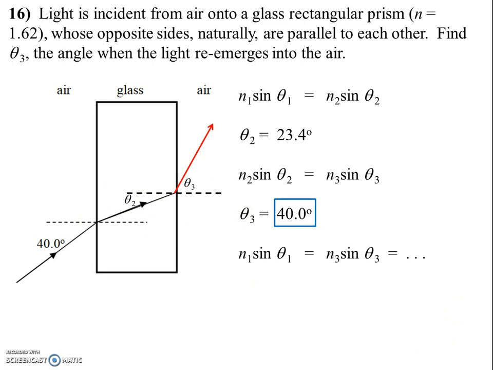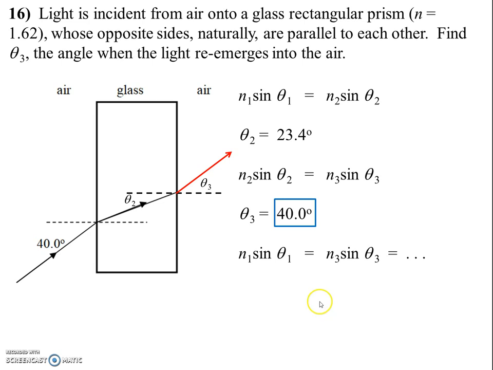But if you look at our answer, you'll notice something even more interesting. I hope you already noticed, right? When you compare this answer to the original angle, you see they're exactly the same, which means really we should change our picture to show that it comes in at 40 degrees, it gets shifted, and it leaves at that same angle, just parallel lines. Imagine extending the 40 degree incident ray through here, to be parallel to this exit ray. Now, why did that happen? Well, pause the video and discuss.